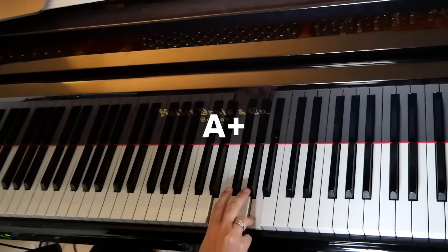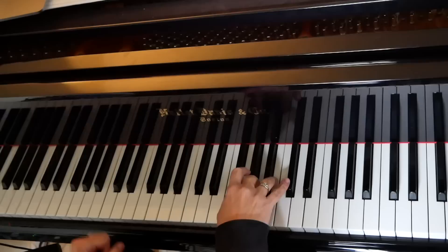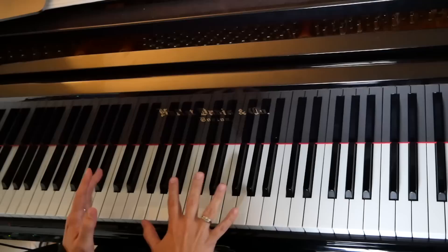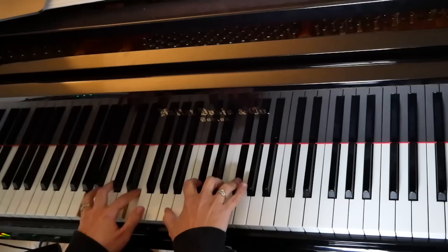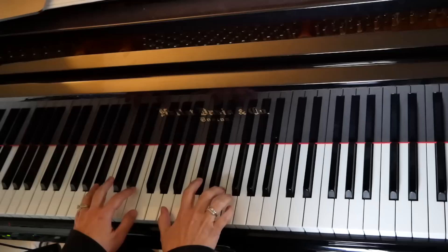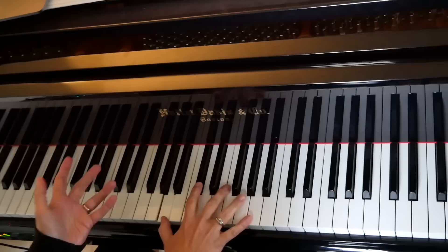His idea was to start from the fifth, come up to the root in a scale, and then to raise that. And if you really sit down to put that to chords, there aren't any options — the melody itself tells you just exactly what the chords should be. That's clearly in the key of A, and you need to establish the beginning of your song, so it's going to be an A major chord.